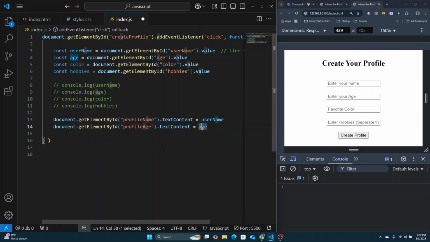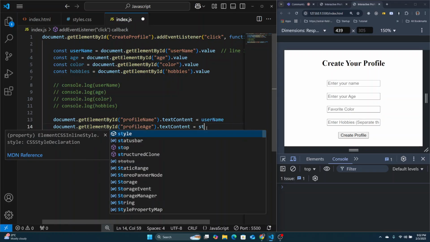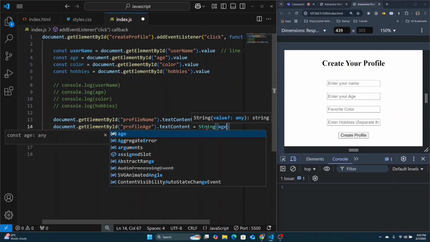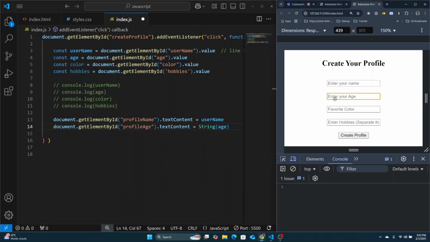So it's not necessary to convert it to a string, but to convert a number to a string, we use the function String, bracket the number. It is age. So it will convert this number 12 to a string inside a quote.